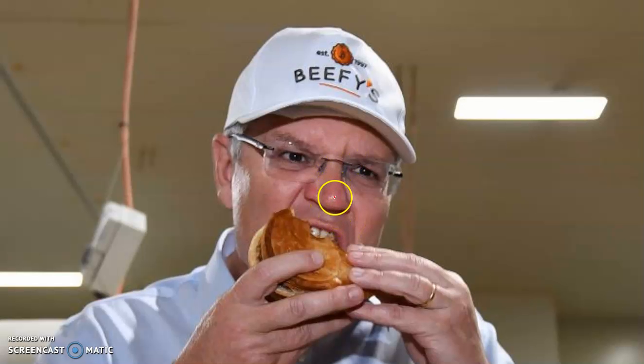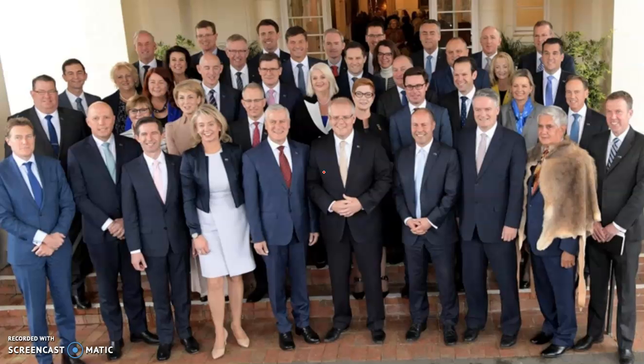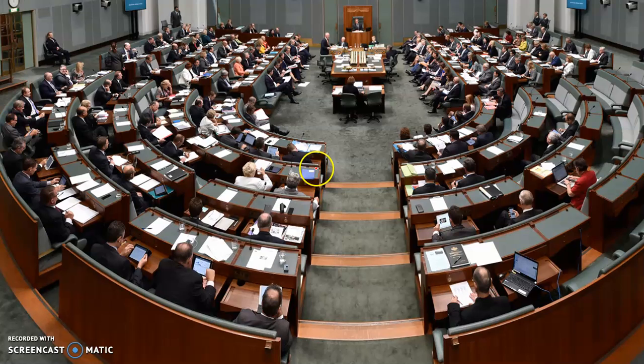Okay. As we know, a quick reintroduction to our Australian parliamentarians. There's ScoMo, just being a regular bloke, as he continually points out, eating a pie. Here is our cabinet, sort of small group, most senior ministers. They're in Parliament. And this is one of our two houses of Parliament, the lower house. So the government has the most seats.